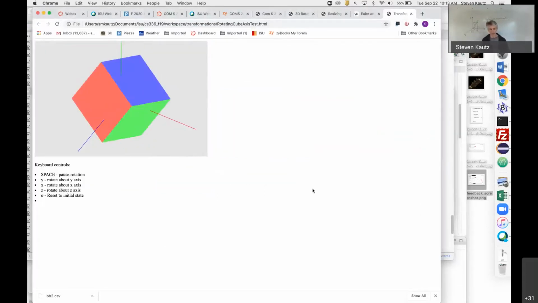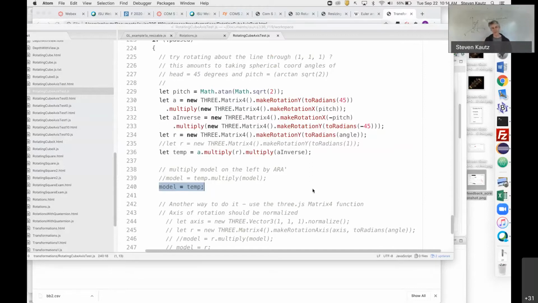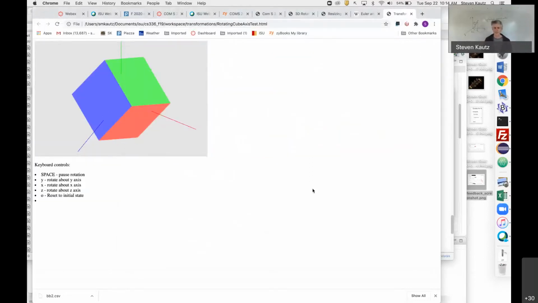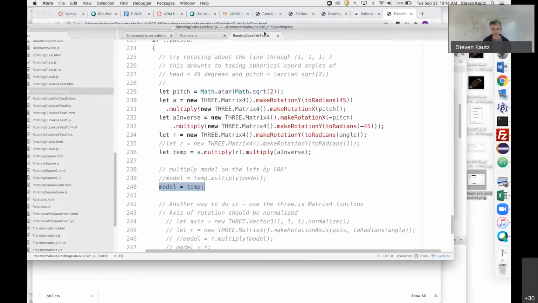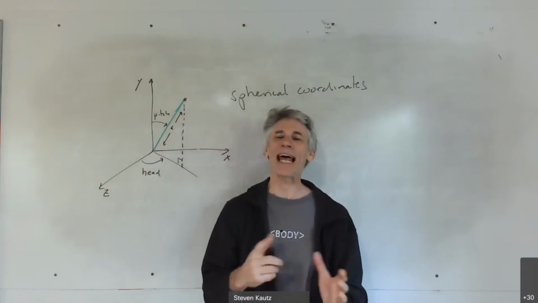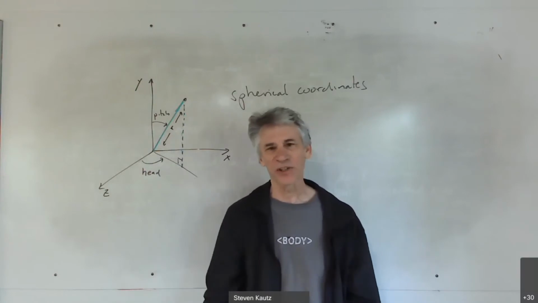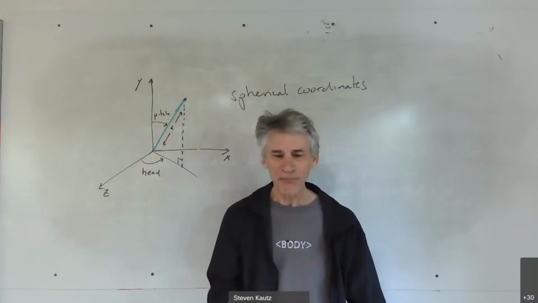This trick of undoing a pitch and head rotation to get back to the origin, and then performing the rotation about the world y-axis and redoing the pitch and head to put the cube back where it was, that matrix will have this effect. So this is one way that we can derive a general strategy to do rotations about any axis, not just the x rotations, the y rotations, and the z rotations that we started out with in 3 dimensions.